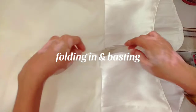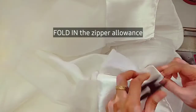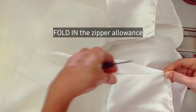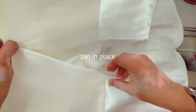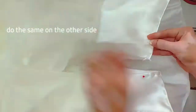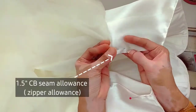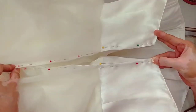Before attaching the zipper, we need to fold in the sewing allowance or the CB seam allowance. After folding, pin in place. Pin in place lang natin yung the rest of the CB seam allowance. Yung CB allowance ko dito is 1.5 inch or sometimes 2 inches ang ginagamit ko.